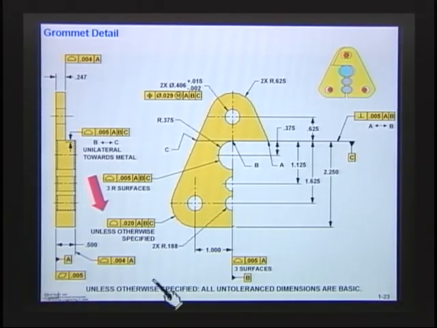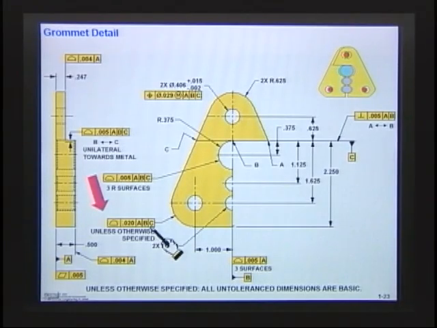That replaces, remember how we have 2 place decimals, 3 place decimals in the title block? That's gone now. What I do is I just apply this profile, and it says unless otherwise specified. Everything that I missed was not important. That's going to apply a profile tolerance of 20 thousandths to it, and that's relative to the datums too, the datums which were A, B, and C. All right, that's our solution to the part.